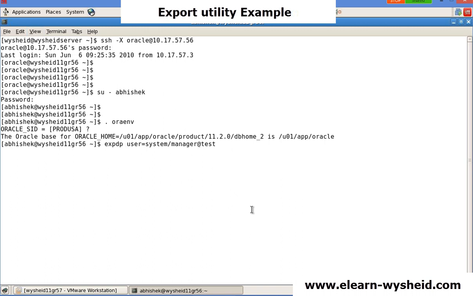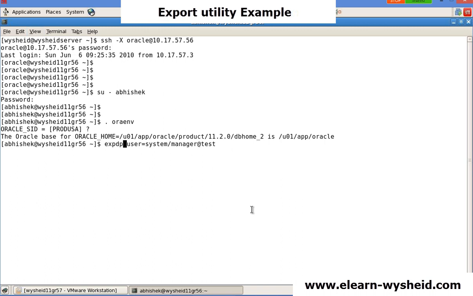Or else you have to divide that database into multiple schemas, and run the export command for each schema separately. For example, export with owner equal to user1, then a second export command with owner equal to user2, etc. That means you yourself are dividing that job into multiple units and executing them.